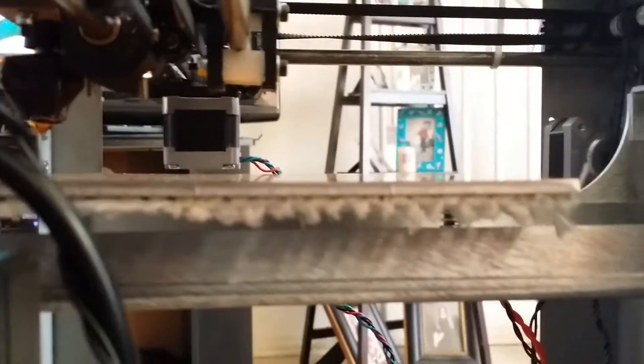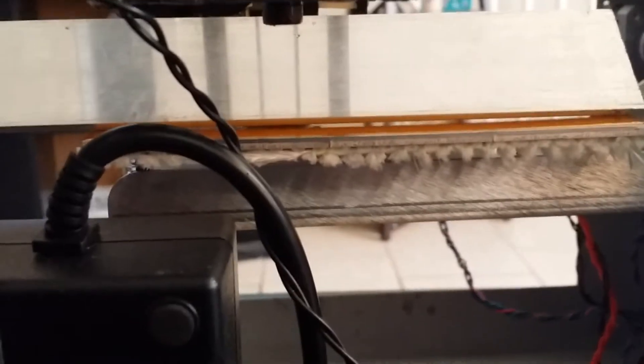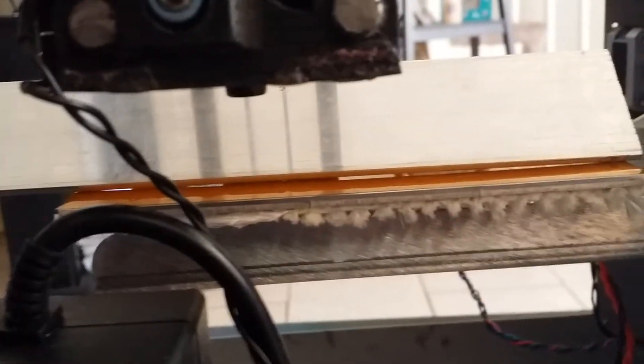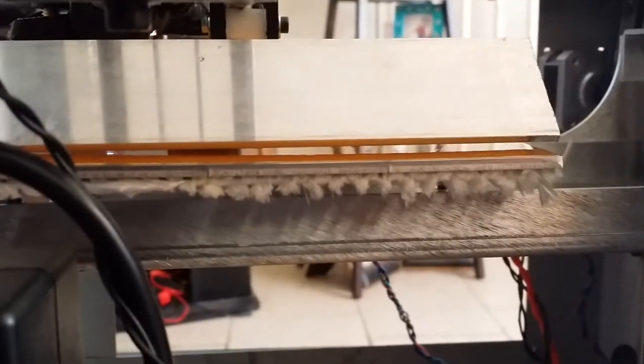My print bed is not flat, it's warped. High side, high side, and low side right in the middle. I'll do it again — I was measuring from the back, I'll measure from the front now, because I know you guys want to take pictures and all this. Right in the middle, just touching on the edges, you can see right through it. It's got about a millimeter or two drop in the middle there — that's not going to work for prints.